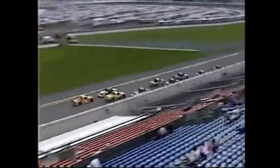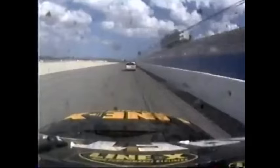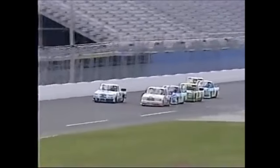Well, definitely, Marty. You're trying to find out just who will help you and who you're going to work with. There's certain trucks that, when they get side by side, your truck will run better or worse, or draft better or worse with another one. So you want to find your dancing partner for the end of the race. Right now, Jeff Bodine dancing up high. He's running in 9th place right now as he tries to close up on the back of, I guess that's Greg Biffle.